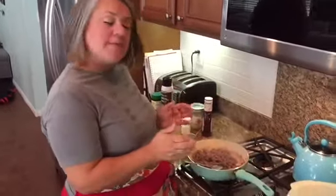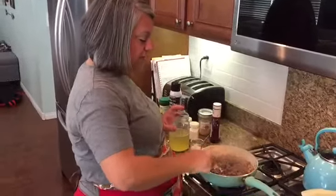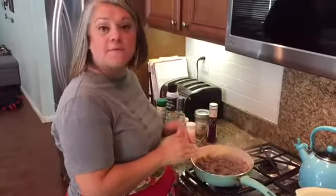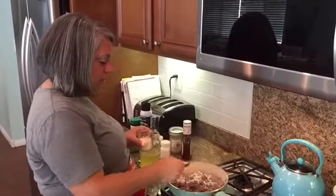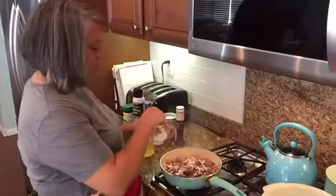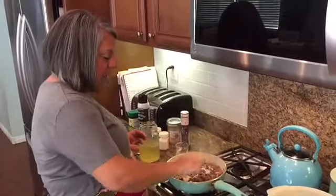So I've had my one pound tube of ground beef. I like to use lean beef because that way I don't have to drain out too much of the fat, and I'm going to use that fat for this recipe for flavor. I've browned it already and I'm going to take about a tablespoon, maybe a little bit more — I want to turn it down to medium or medium low — maybe a tablespoon and a half at most. I'm just trying to coat the meat a little bit.